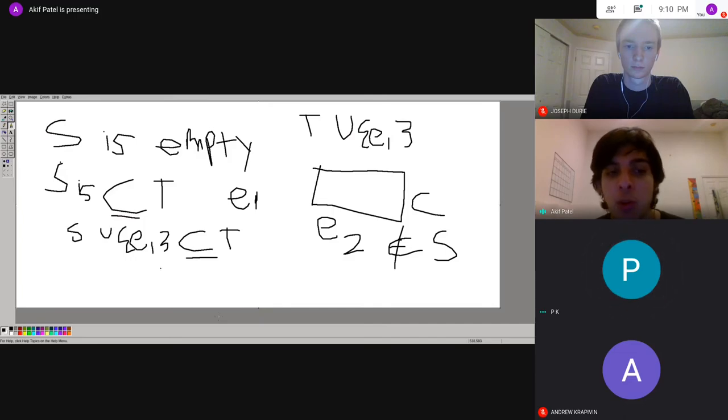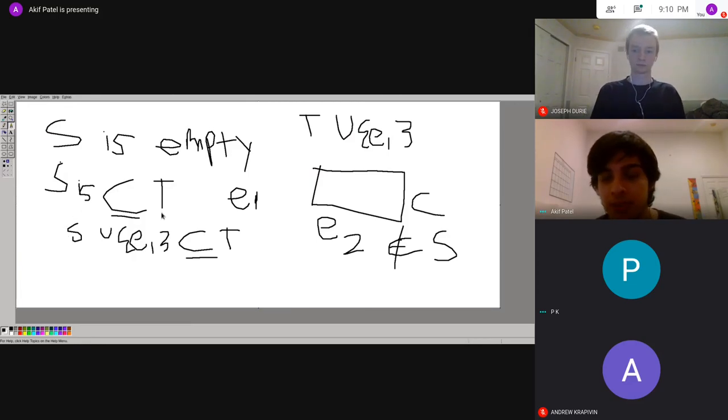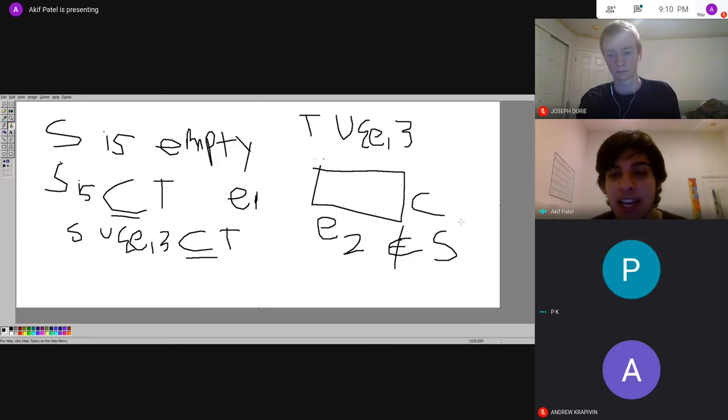Right? And if E1 union S had a cycle, then we wouldn't take it in the first place. That was our initial assumption, remember? That adding E1 doesn't cause a cycle. So then all of C can't be in S. When I say C, I mean C is the cycle without the new edge. So C is these three guys, let's say, without E1. But the point is C can't be entirely in S, because if it was, then E1 added to S would complete C and give you the cycle, which we said won't happen by adding E1.